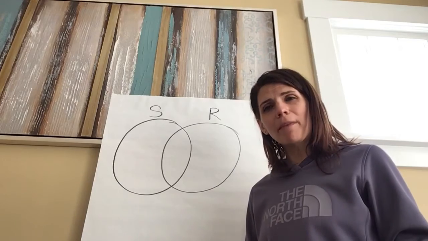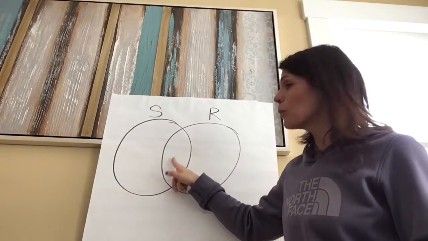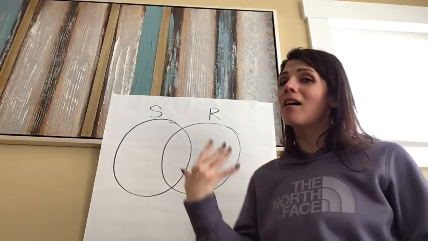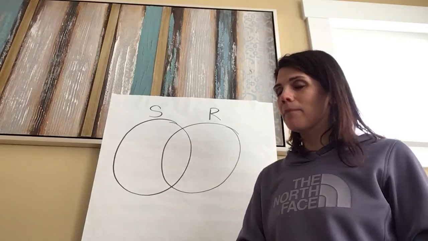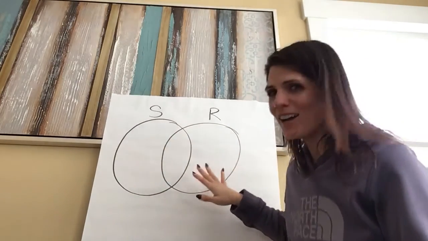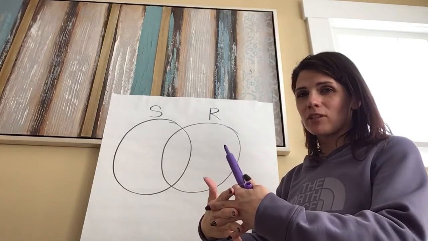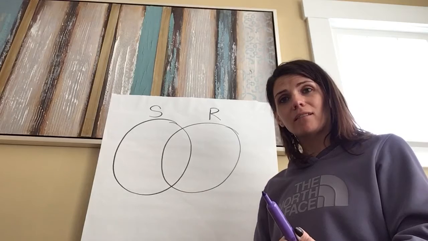So why do we overlap them? So that that little part in the middle is where you can write things where they are the same. So that is where we are comparing them. And the areas where they do not overlap and go over the top of each other is where you can write things that they are different, okay?